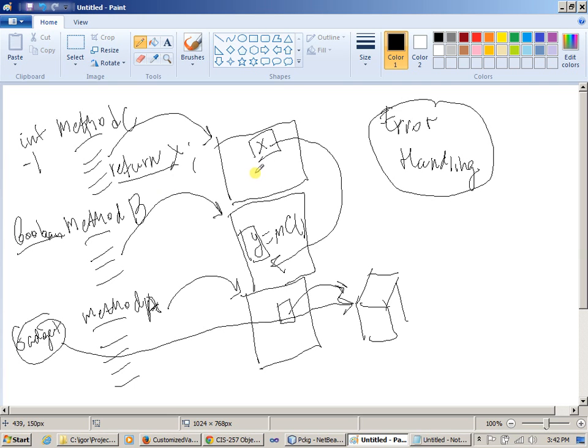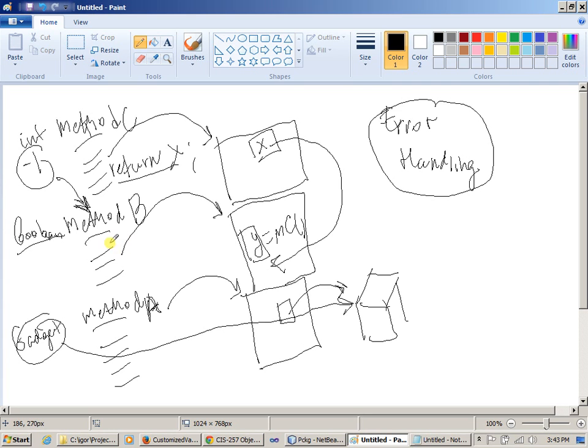The more important concern is that if method C fails and returns -1, and -1 indicates that this is a problem, you're really forcing method B. There's no other choice for a programmer but to use method B to handle the error. Only method B can detect that method C, which was invoked by method B, failed, and therefore method B has to instantly have an if-else statement of some sort, which would say, okay, what do we do if there was a problem?